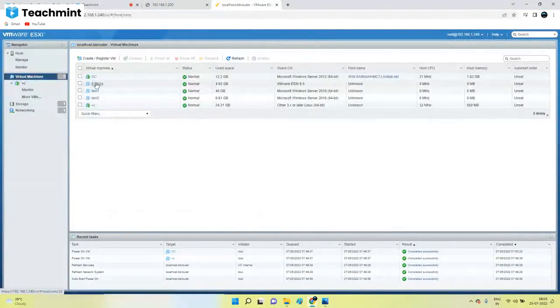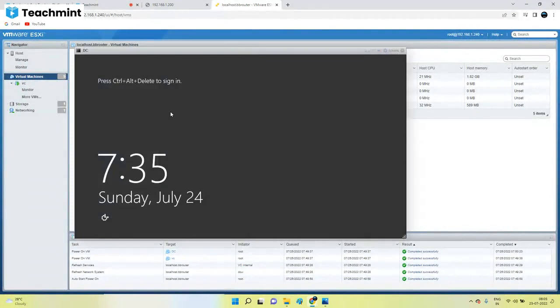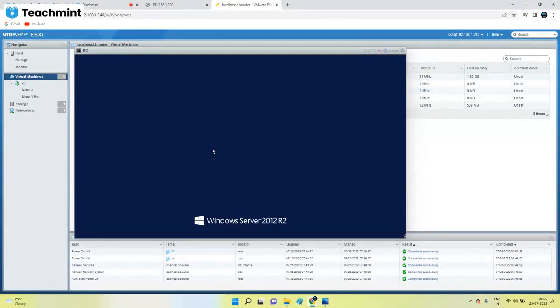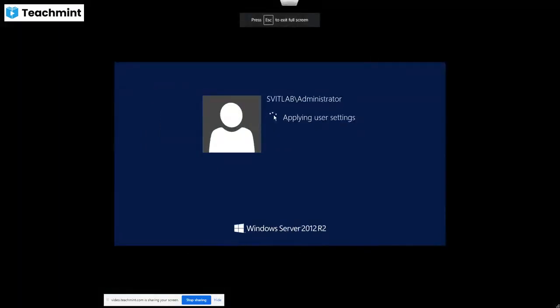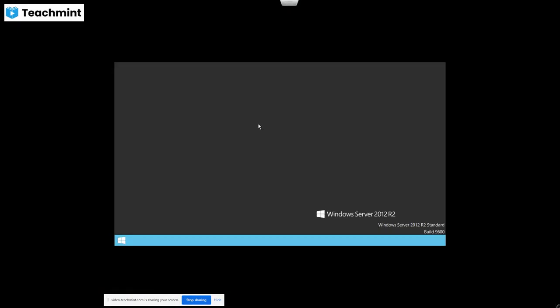So in our lab, this is the DNS server, DC. Log into that machine. This is the DNS server.